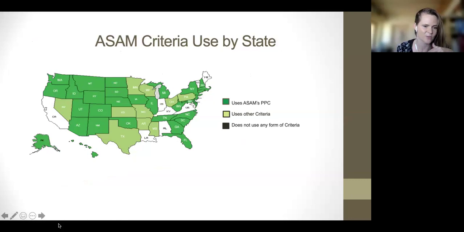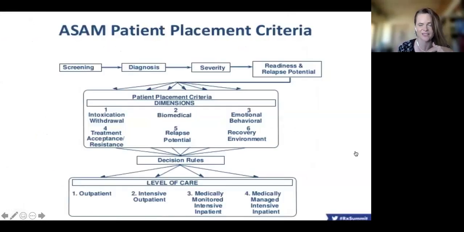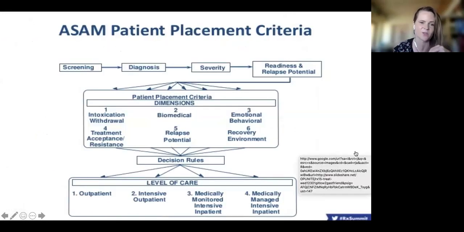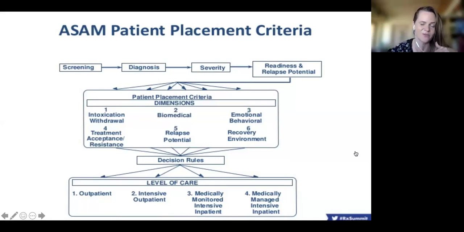So we'll look a little more closely at what ASAM does that's different than what we used to do, because it's a really good example of that more whole person biopsychosocial assessment. So it starts with screening. As we're talking about, this is an important way to identify people at the beginning in terms of where we can move them through the system that will be most helpful.